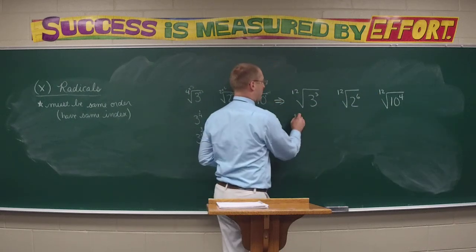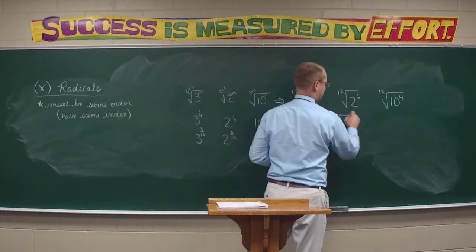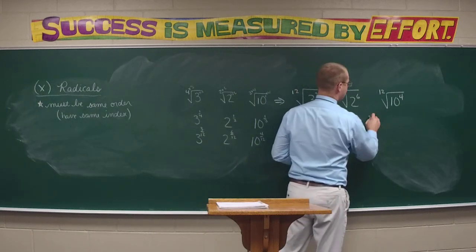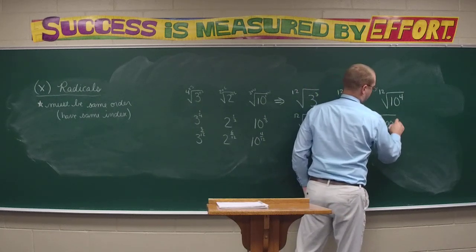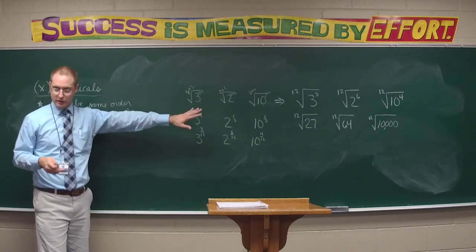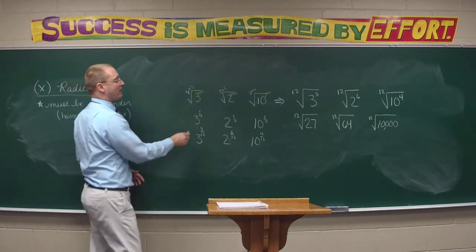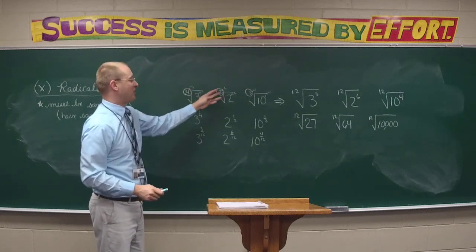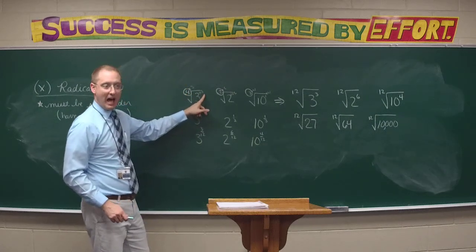And then to simplify, well, what is 3 cubed, class? 27. What is 2 to the 6th? 64. And what is 10 to the 4th? 10,000. Remember, 10 cubed would be 1,000 times another 10 would be 10,000. Now they all have the same order. Does that make sense? Again, I don't usually go through the whole fraction nonsense, but I figure, what index do I want? 4, 2, and 3, I want a 12. Multiply the index by something, use that same power there.